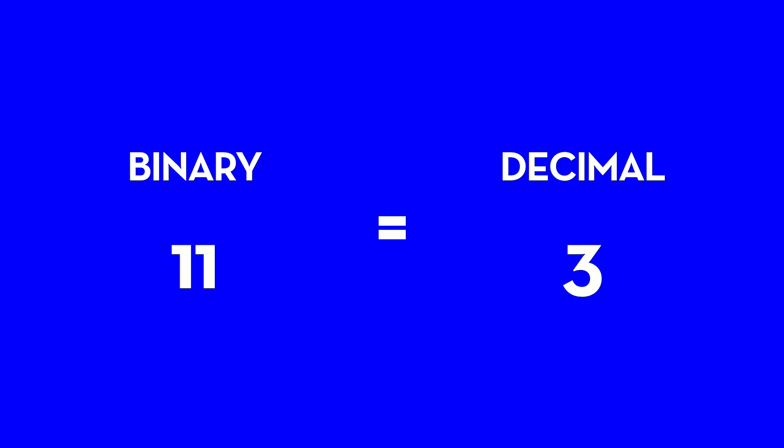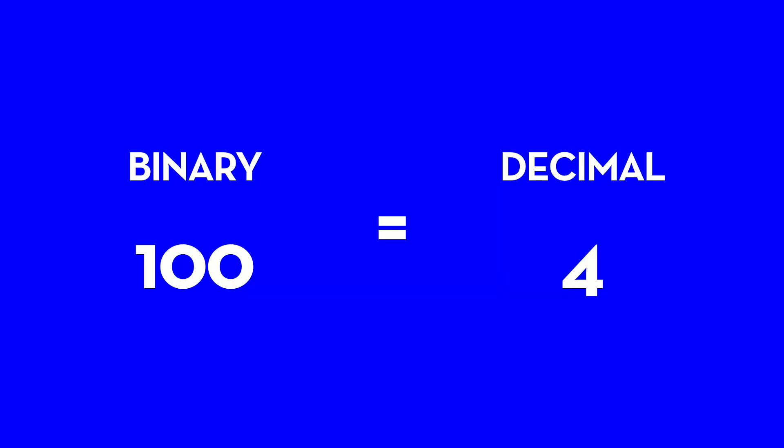So now we've got the number two in binary. How do we increase that by one to make three? We take the zero on the right-hand side and increase that by one. So now we've got one one, which in binary represents the number three. How do we increase that to four? We've got one one, so we do the same thing as before — we tick them over. They both become zeros. How do we differentiate double zero from just two regular zeros? We put a one on the left of it. So now we have one zero zero, which in binary represents the number four.